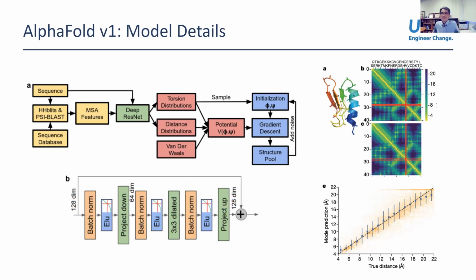I want to ask some more questions. Sure. Here I see 4 red boxes: torsion distribution and distance distribution, van der Waals, and potential. So let me start with the distance distribution, because I think that I understand that best. Here these distributions are for a training data set. We are already given this distance distribution, right? We can compute it. Yes.